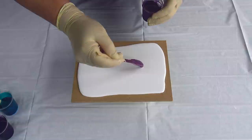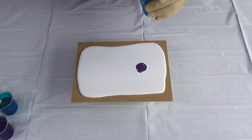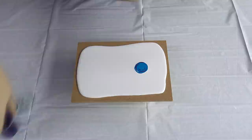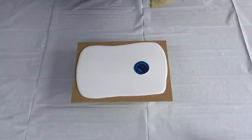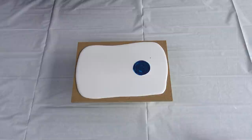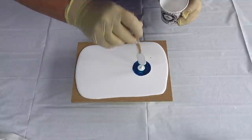So I will start with this Hello Violet Gold, and Pebeo Iridescent Blue Green. And as I said, I want to keep some negative space, so I will go for a minimalistic thing here for the bloom, or how can I say that? And this was Grape and Amsterdam Turquoise. And Cell Activator. I have some problems with my Cell Activator too, so I'm still learning. And now I will blow this.